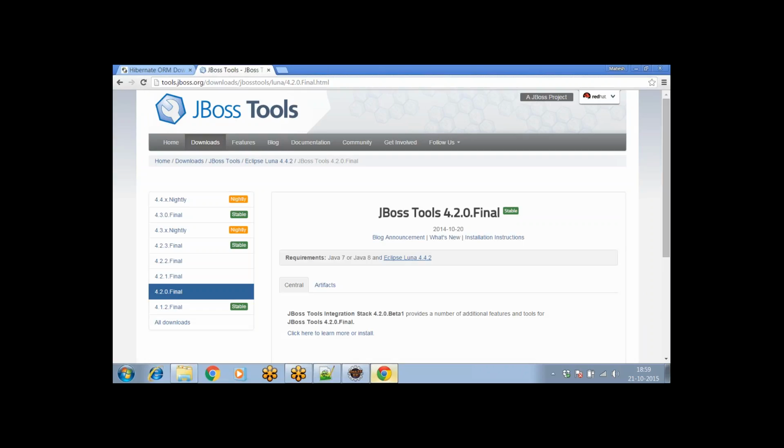For other versions of Eclipse also, you have the options here. You don't need to download these tools, but you'll find an update site link here.